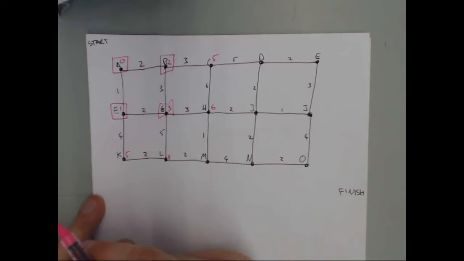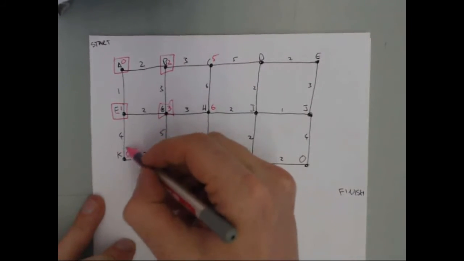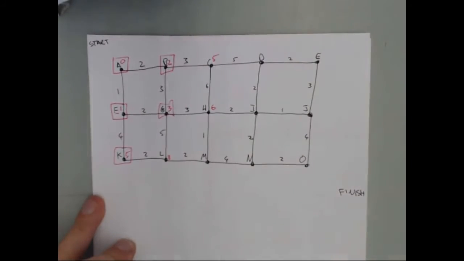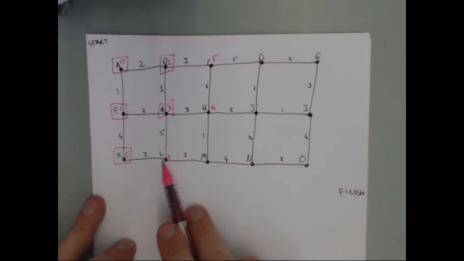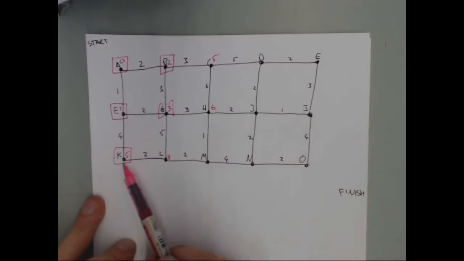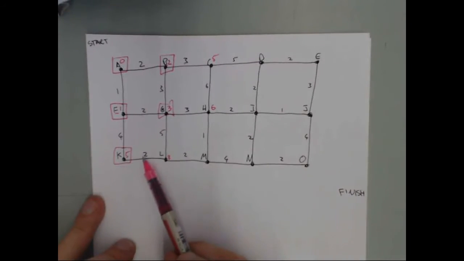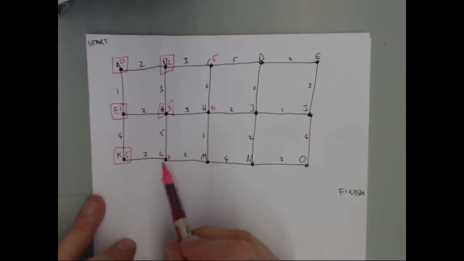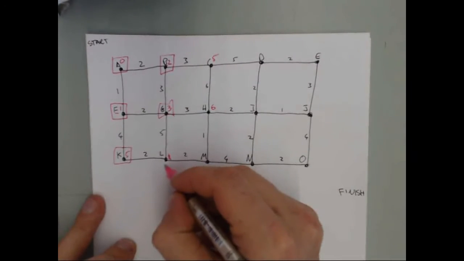Smallest one here, well, looks like we've got 2 5s. Let's use this one. I think you can choose either one if it's a tie. There's only one attached to this boxed node. So we ask, what's the fastest way we can get there? Well, that's where we got our 8 from. But if we came from here, K, took a further 2, got to L, that would only take 7. So I'm going to cross that out, replace it with a 7.